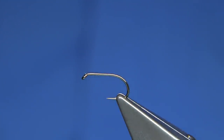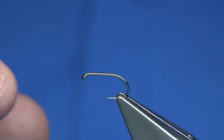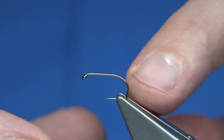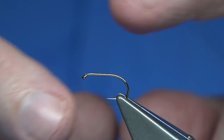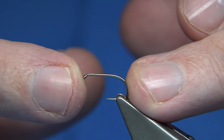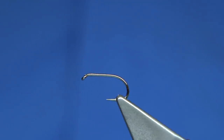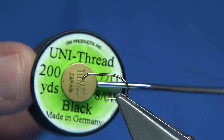The hook choice I'm using is called the short shank special — this one is from Fulling Mill and Kamasan, called the B160. The gape is equivalent to a size 10 but the shank is equivalent to a size 12, so it's a very versatile hook for many patterns. I've tied clink hammers, shuttlecocks, and duck flies on it, and because of the wide gape it gives you that midge-like or curved look when you tie the fly.